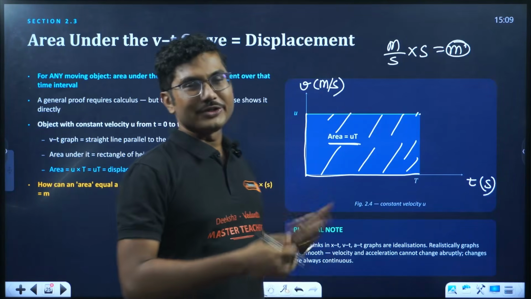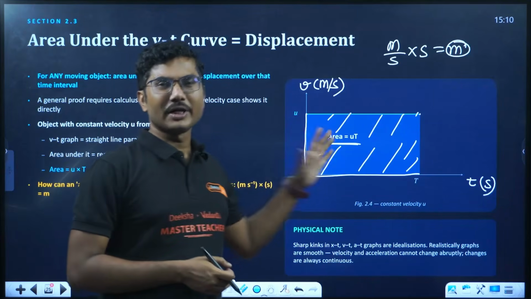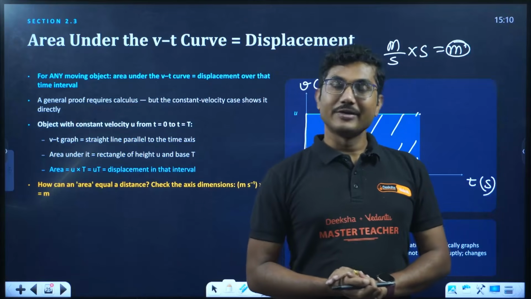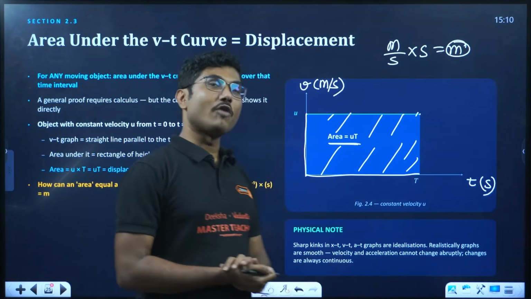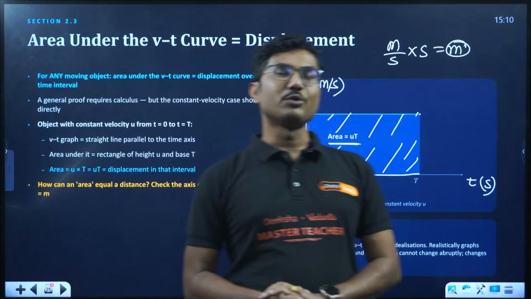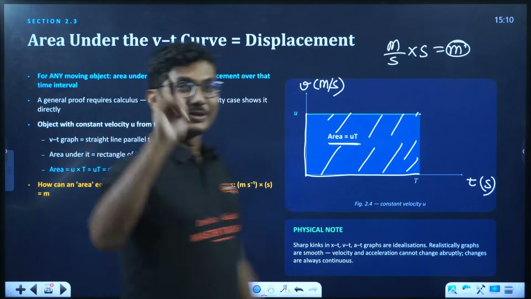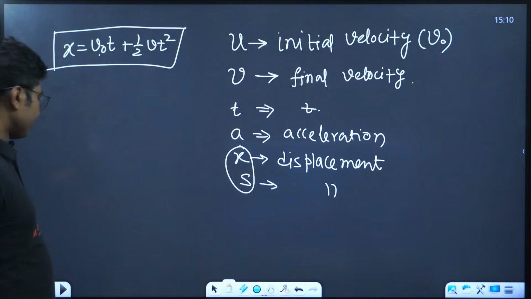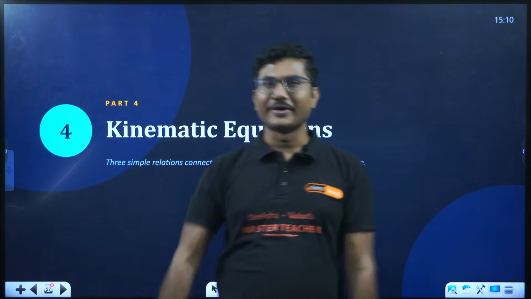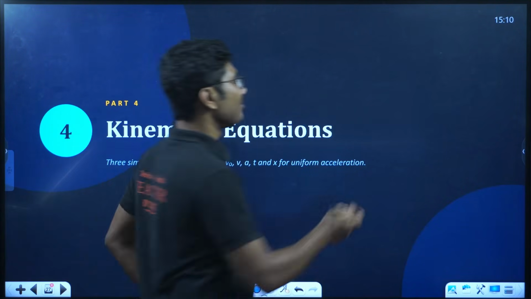So based on which graph you are using, velocity-time graph, acceleration-time graph or x-t graph, different quantities give you different values. For example, slope of the x-t graph gives you instantaneous velocity, slope of the v-t graph gives you instantaneous acceleration, area under the v-t graph gives you total displacement, area under the a-t graph gives you velocity change. So that is also super important. Even though that part is not mentioned anywhere, area under the acceleration-time graph gives you velocity. That is important. Just remember that.